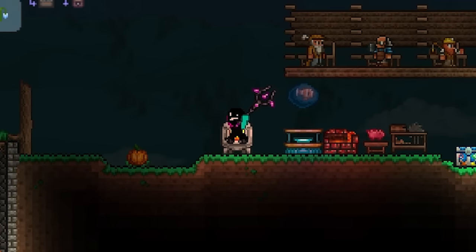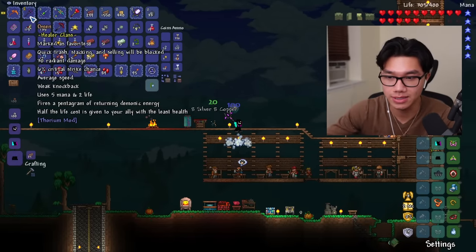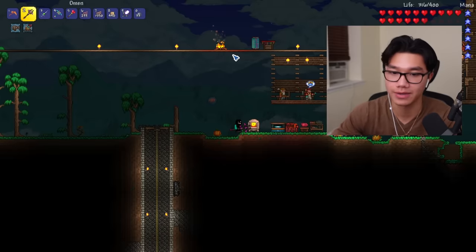It's a projectile boomerang thing that comes back and fires a pentagram. Half of the life cost is given to your ally with the least amount of HP. All right, anyway, we gotta go kill some clams.